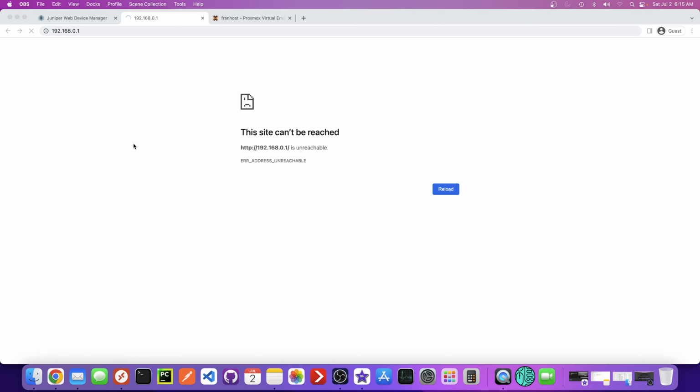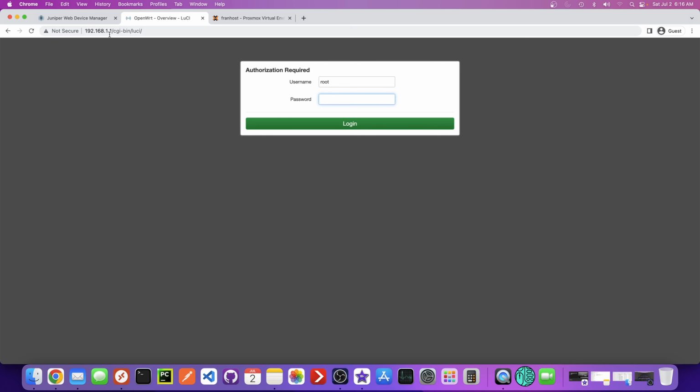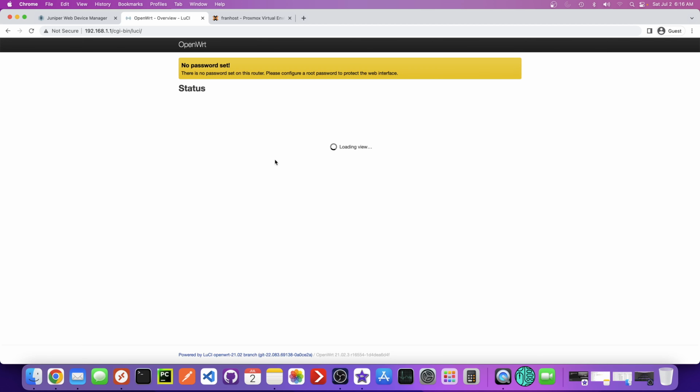All right, after that brief intermission, I've plugged in an Ethernet cord from my router to my computer. So let me refresh this page now. And now it looks like we might be getting something. Nope. Maybe it's still booting up. Or, there we go. I remember I changed the default router interface IP address. All right, so now we are in. I believe by default there's no password, so let me try logging in. Okay, so there you go.